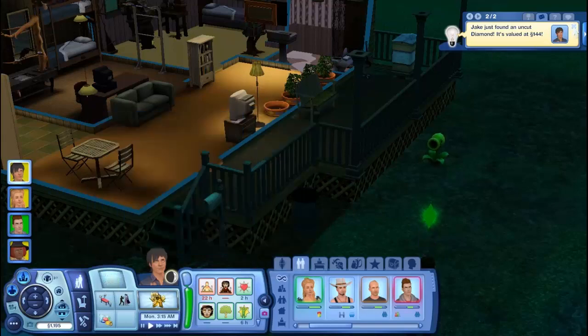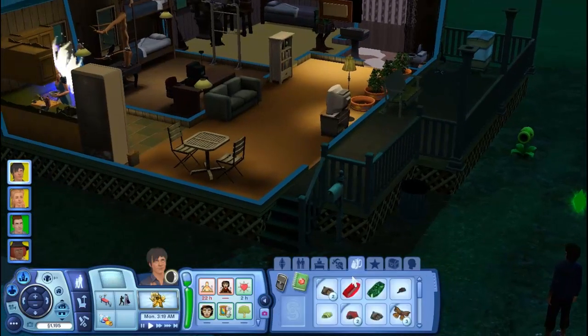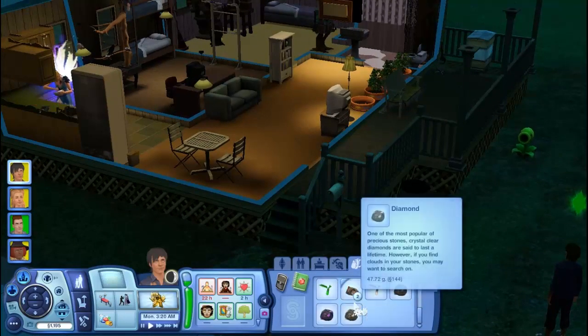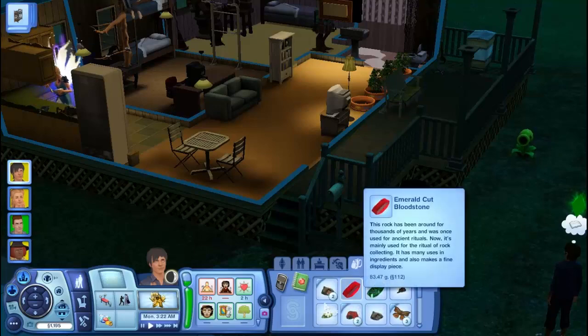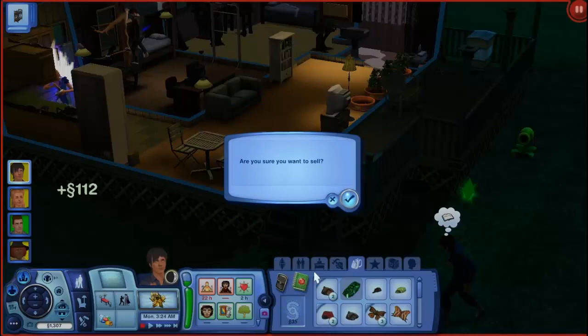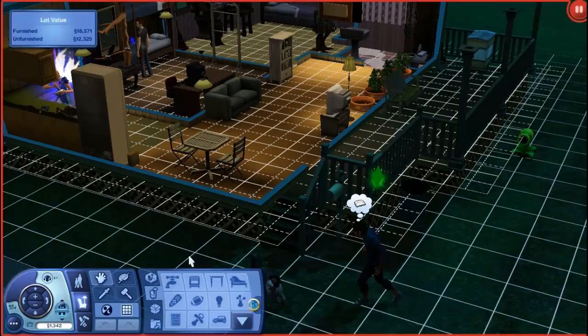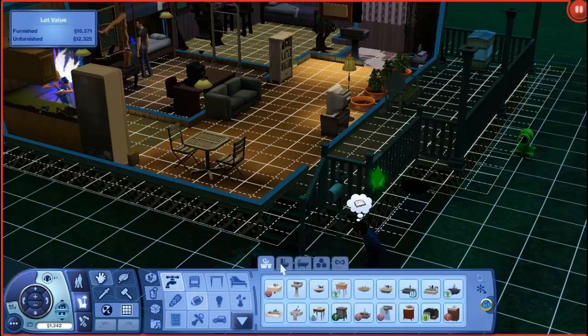He found an uncut diamond. It's valued at 144. If he cuts these... Ugh, I should get a gem cut machine, huh? I don't know how much they are. They're really loud. I have one in my current game, and they're so loud. It bothers everybody that's sleeping, so I don't even know. Let's just check it out really quick.